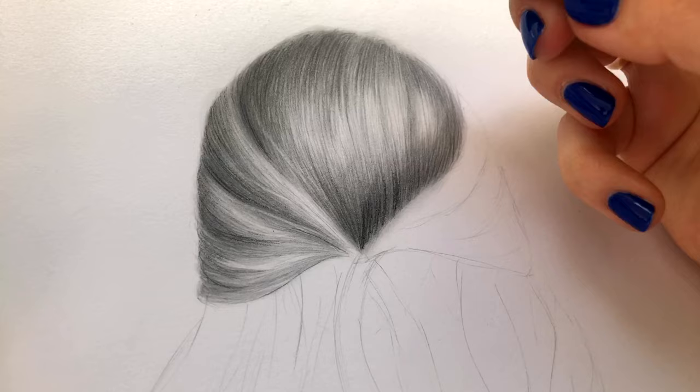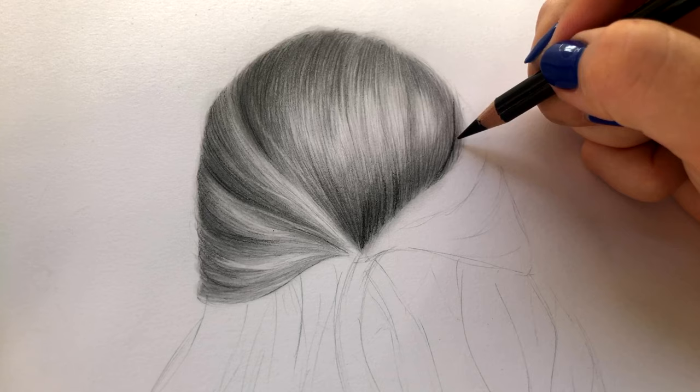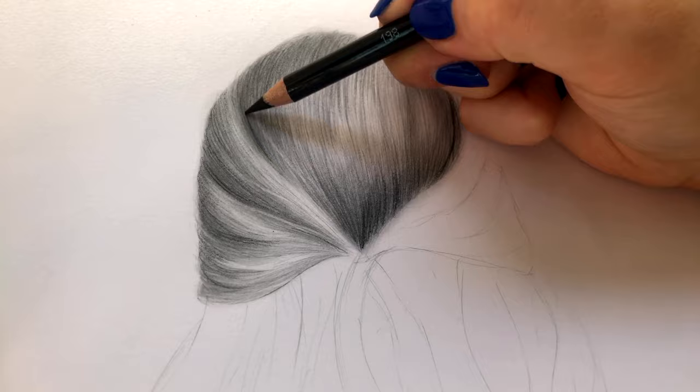A lot of depth can come out by using a black pencil, which will make your drawing look a lot more realistic, so don't be afraid of the blackness, and I highly recommend you get yourself a similar one.